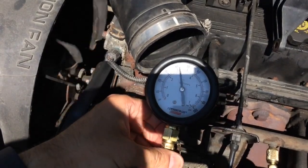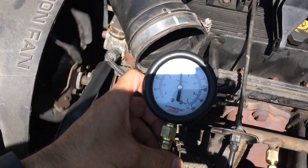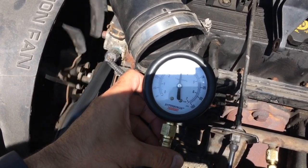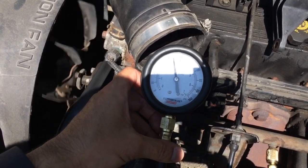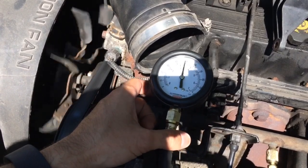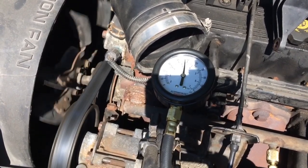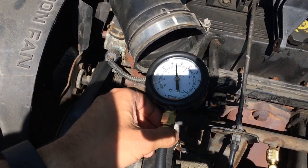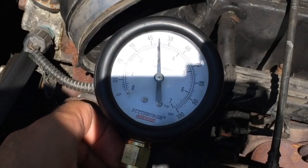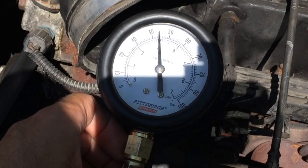Take a look here. It looks, well, it's kind of hard to tell because it's bouncing around, but it looks to be fluctuating right between 40 and 50. So probably around 45, which would be healthy. I'm going to go ahead and shut the engine off and see if it's stable and where it's landing. Okay, so it looks like we're right about at 45 and it's stable. So the pressure on this particular Jeep Wrangler is good.